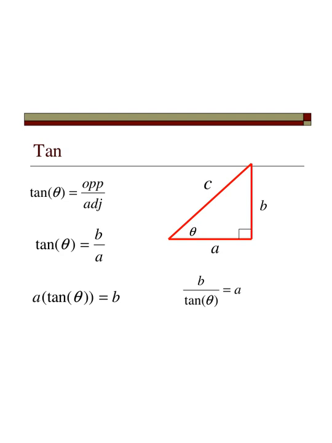If we do the same thing for the tangent, we can say the tangent of theta is equal to the opposite over the adjacent, and for this triangle, it would be B over A. But when I take that expression and solve for B, I'd multiply both sides by A, giving me this expression. If instead I want to solve for A, I could then divide both sides by the tangent to get my final expression. So again, for our triangles, depending on what we are given and whether we should start with sine, cosine, or tangent, we can manipulate those expressions to finish solving for that missing piece of information.